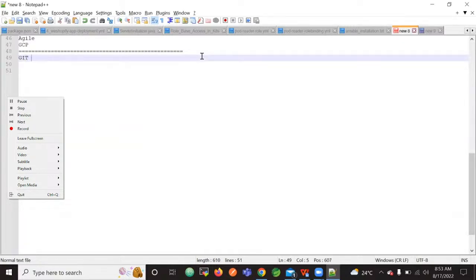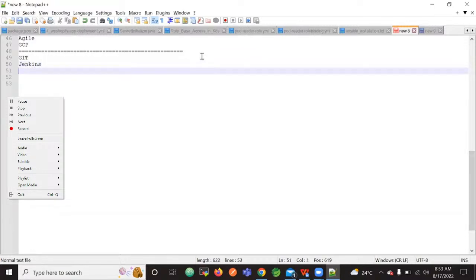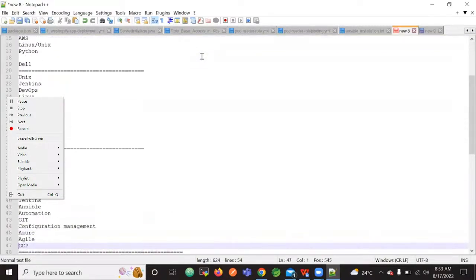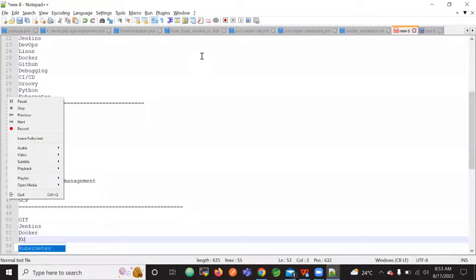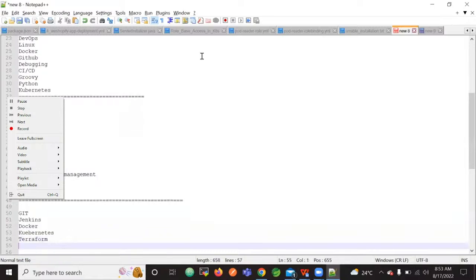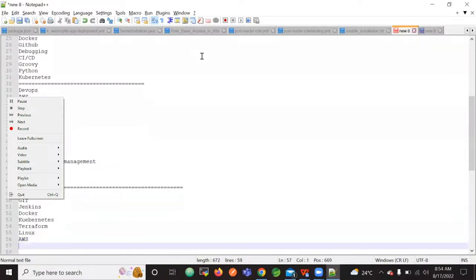Git and then Jenkins. Maven. Just look at these tools and then let us finalize. What are they expecting? So Git, Jenkins, then Docker, then Kubernetes, then Terraform, then Linux, then AWS.